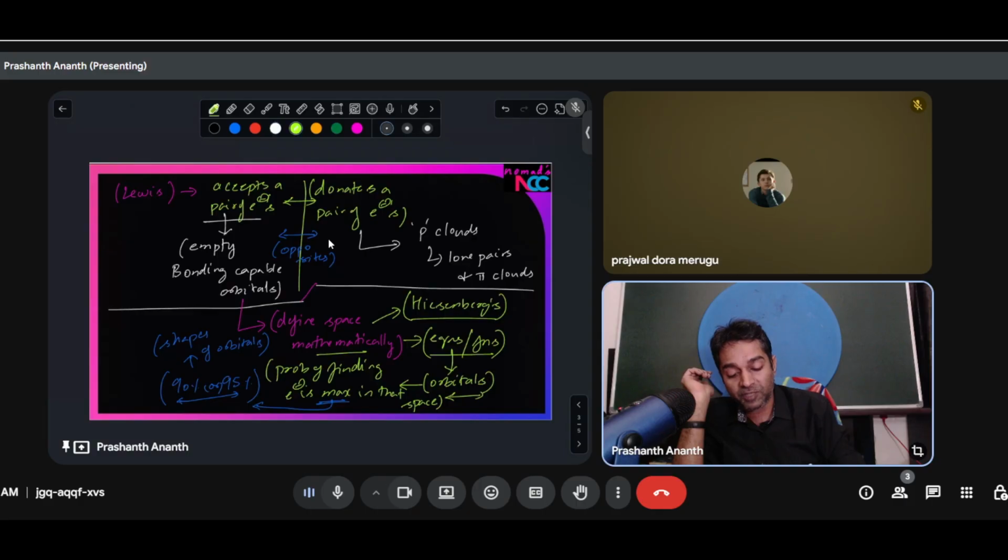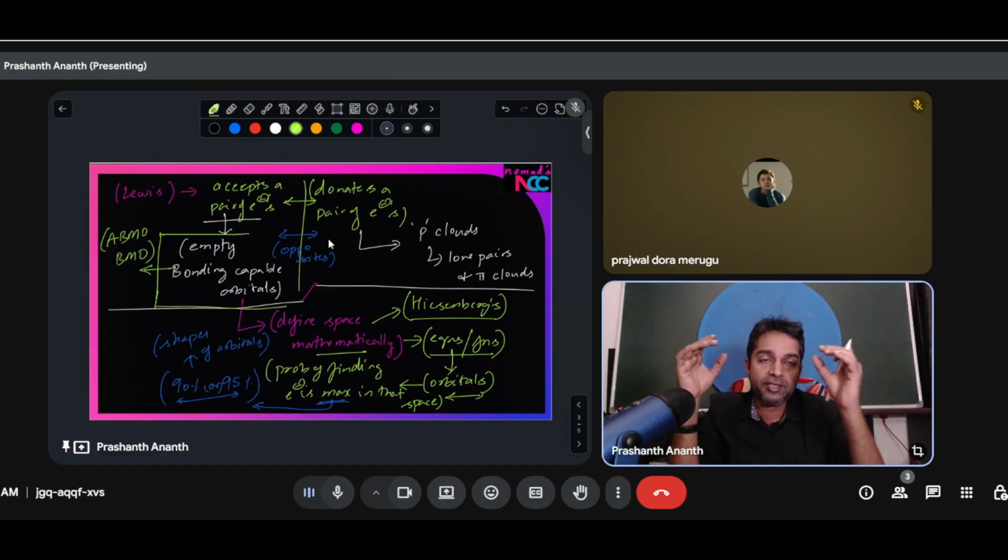The Lewis concept is basically that a Lewis acid is something capable of accepting a pair of electrons, which means empty bonding-capable orbitals are necessary there. Bonding capable, they can be anti-bonding or bonding. Because what is the definition of anti-bonding and bonding? That is something which comes up from the space of interaction between two atoms. If a new atom is coming to interact, obviously the original system space would have been called anti-bonding, but that will now become bonding.